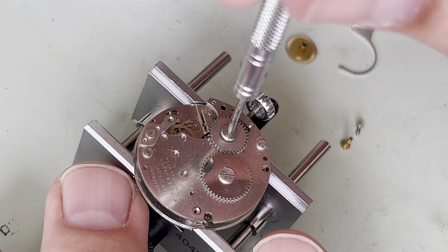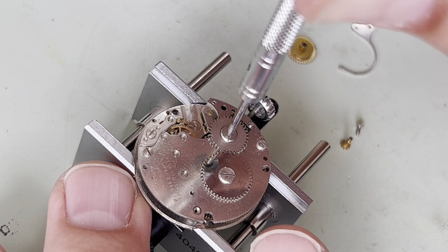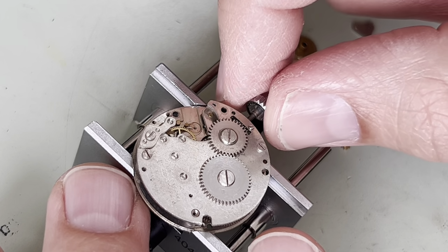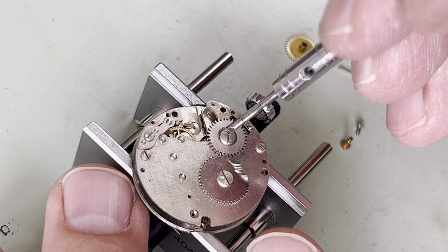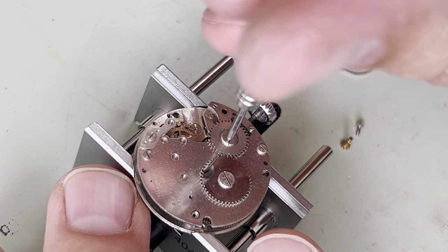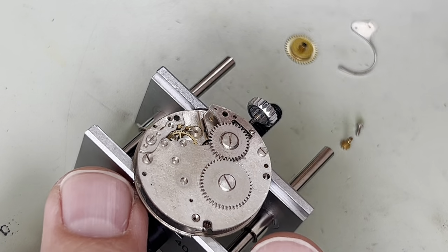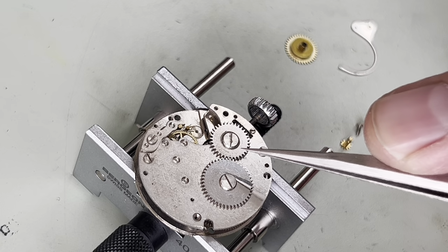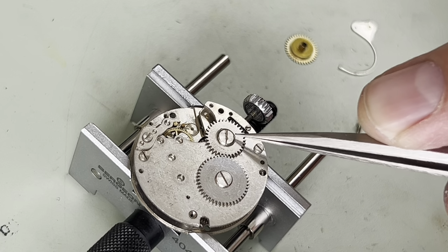Oh, it's the reverse. Reverse thread. Crown wheels usually have a reverse thread. You know why? Because when you wind the watch, you turn it this way and the wheel goes like that. And if there's any friction, it would unscrew the screw. So in order to tighten the screw, it's a reverse. It's a little counterintuitive when you're going at it. And a lot of times the factories would mark the reverse threads with a line on each side of the center.